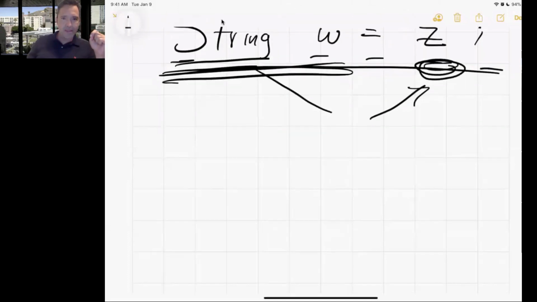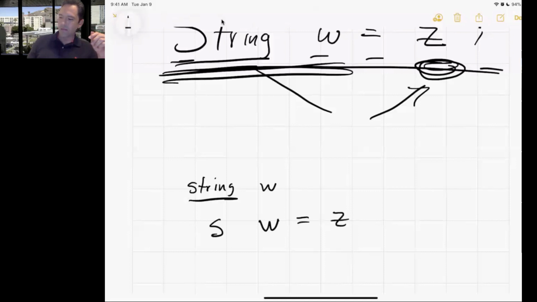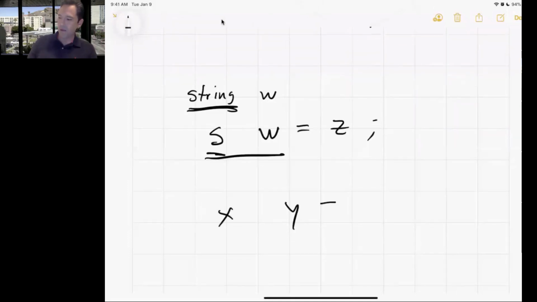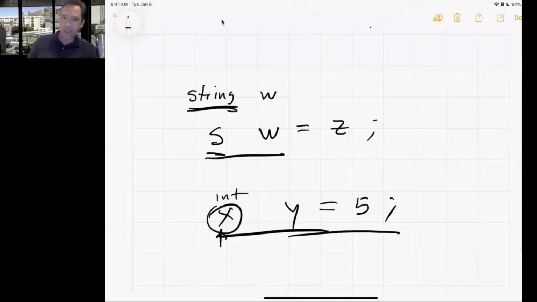"string W" is syntactic because remember, this "string", this is the name of a variable. This is exactly the same as having "S W equals C". This is a name of a variable. This is a name of a variable. So what happens if I have two names for variables together? You cannot have that, right? I mean, what happens if I have "X Y equal 5"? This is the same error. I can have this one, but this thing is kind of, what happened there? Instead of X, maybe you want to put here "int".